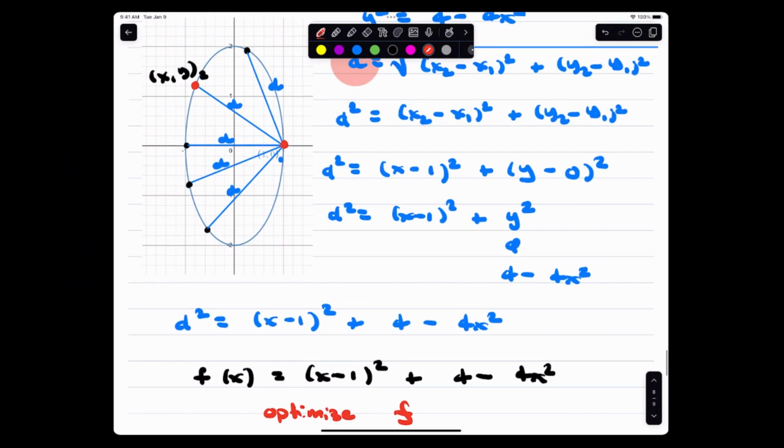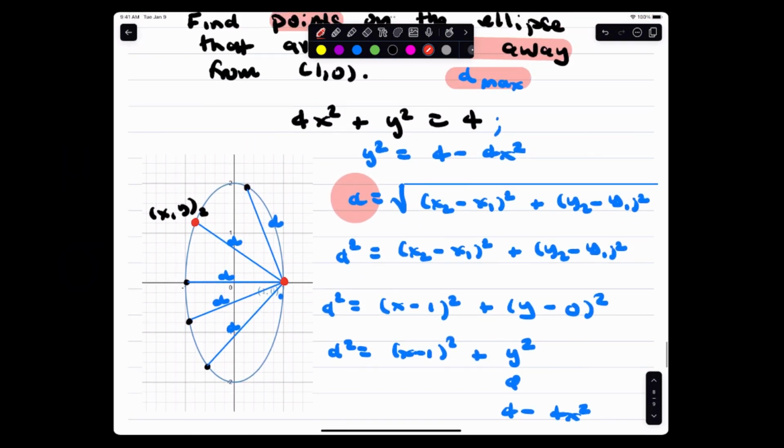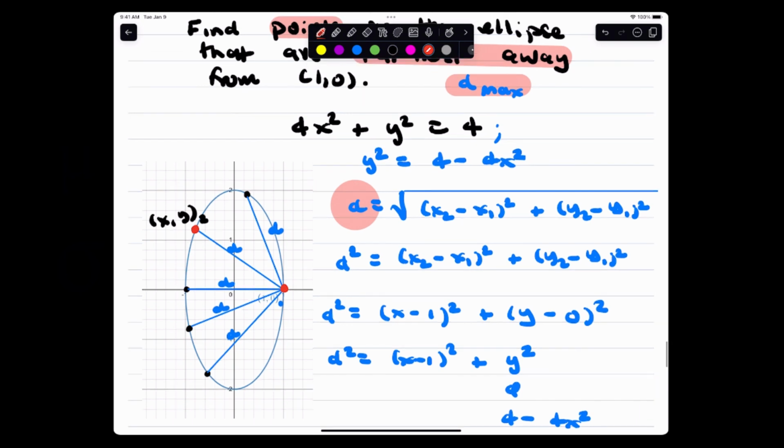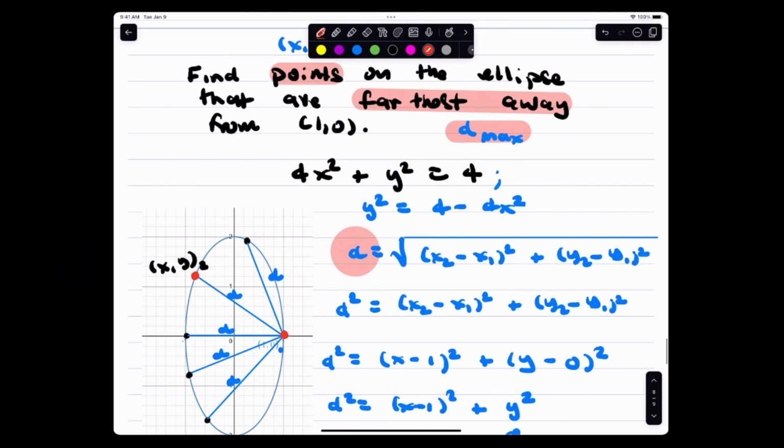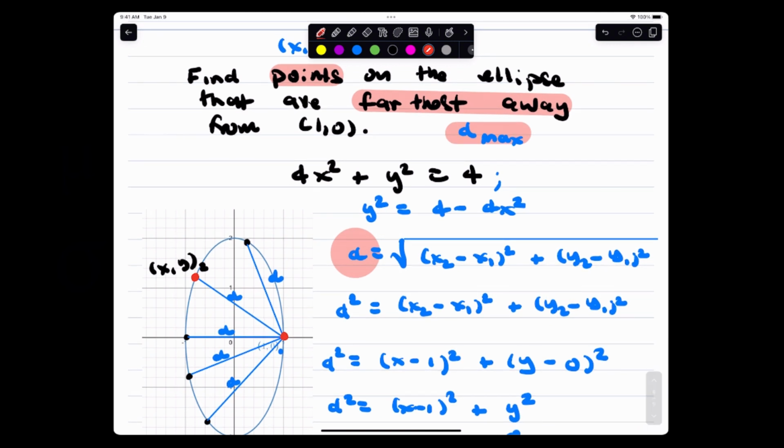Now, if you're stubborn, you may say, I'm going to do this by keeping the square root because I like that idea with D, optimizing D, because I want to get D max. Well, you can do that, but the algebra and the calculus would be more difficult. So square the D, and now you get rid of the radical, and you can still do the question with D squared as opposed to D, because there's that relationship between a number and squaring it.